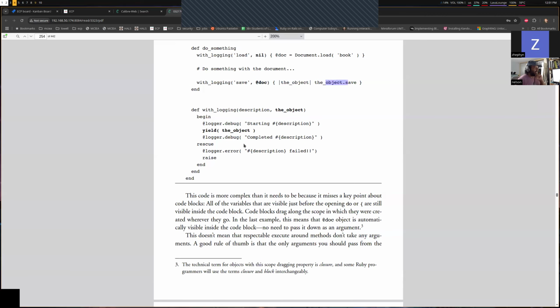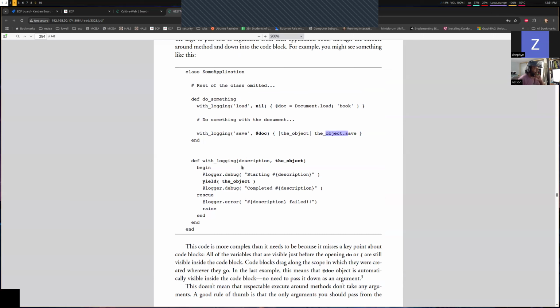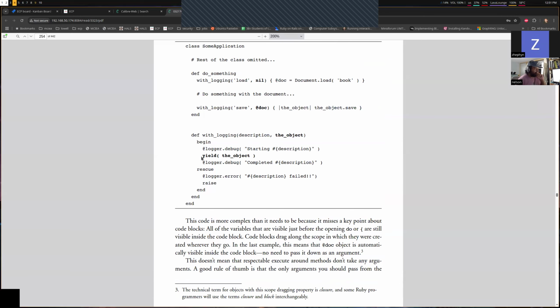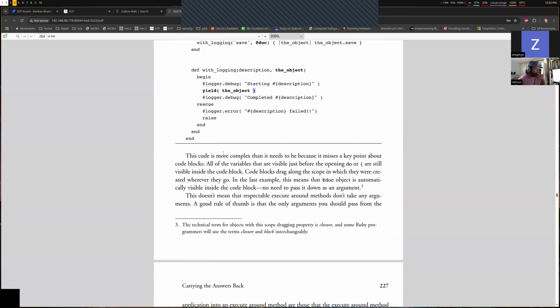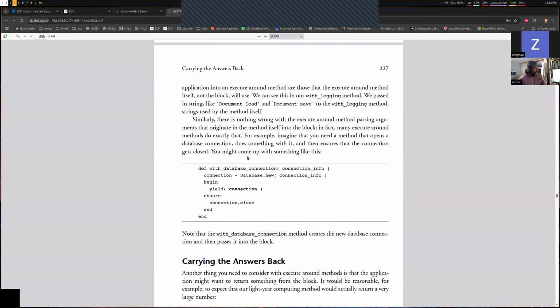So just like functions, you can pass arguments to code blocks. And it's this syntax: yield and then the object. The parentheses, as always, are optional. And so here on page 227, they give us an example of when this could be used.